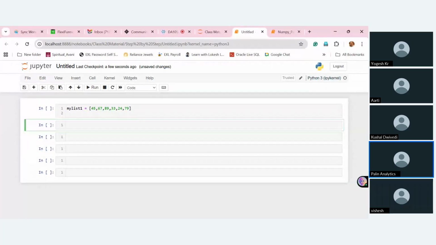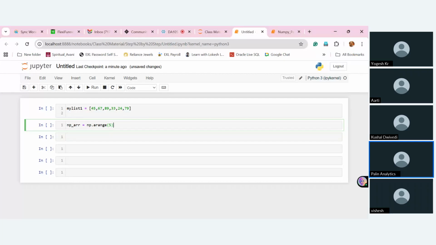So to convert, np_arr is equal to np.arange, and I am taking this till suppose 5,000.